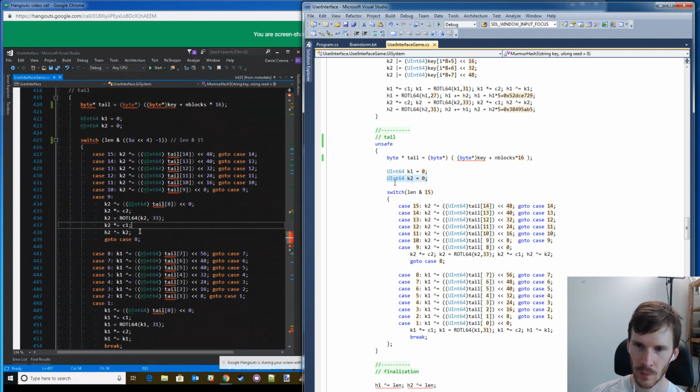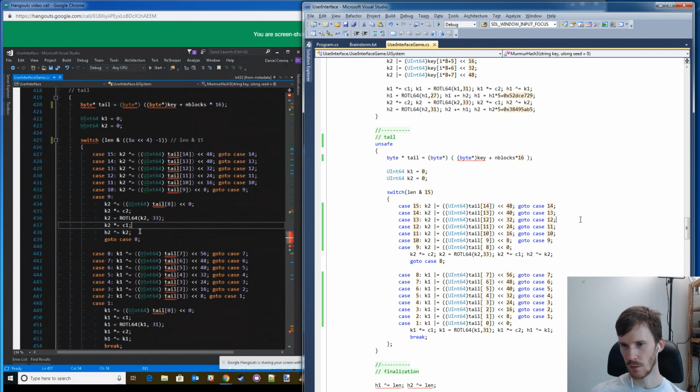Look at what K2 is. It's 0. Yeah, they're trying to fill it, so I guess one bit at a time. If it's 0, it's exclusive OR with 0. These are all of them, because you can see where this is going. It's like byte 14 goes into position 48. None of these are overlapping, because these are all 8-bit values. So they could have just combined them all, and I don't understand why they didn't.